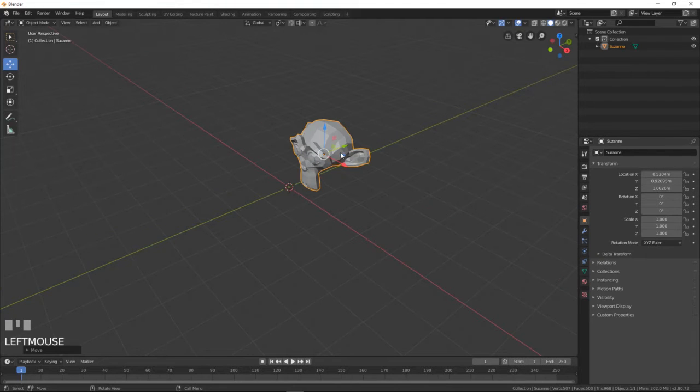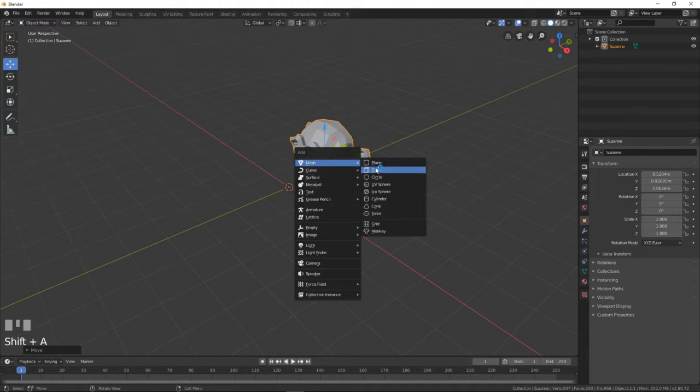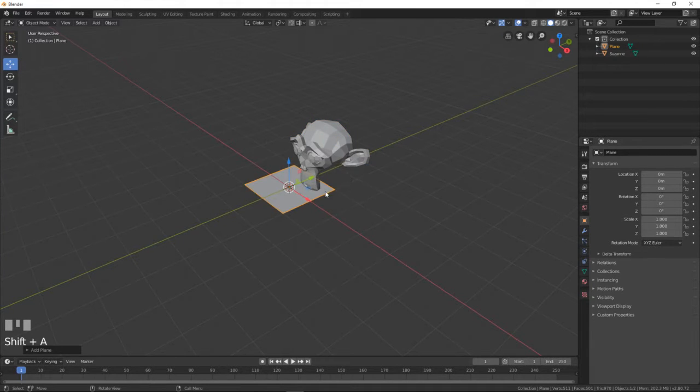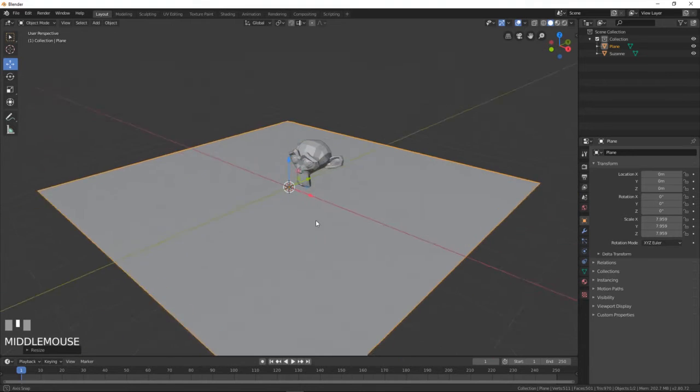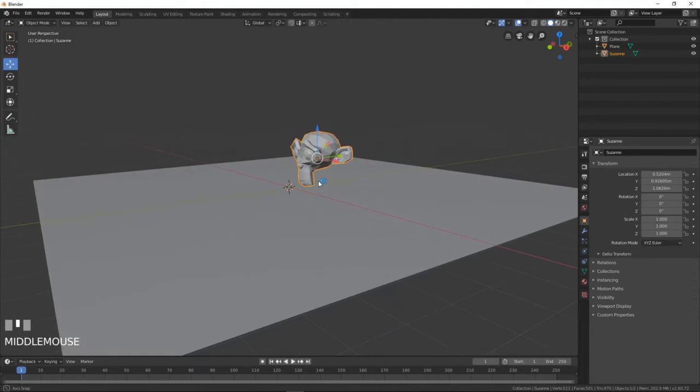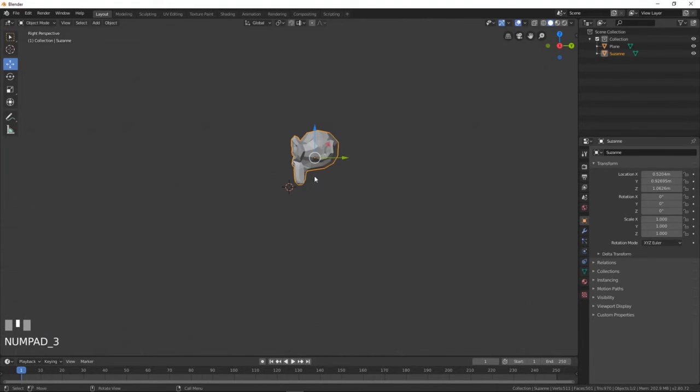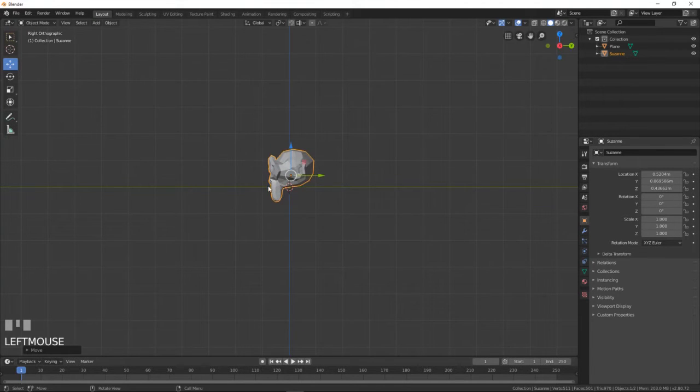For example, I will add a plane here, put Suzanne there and scale my plane, and like this I will have Suzanne cut at this level.